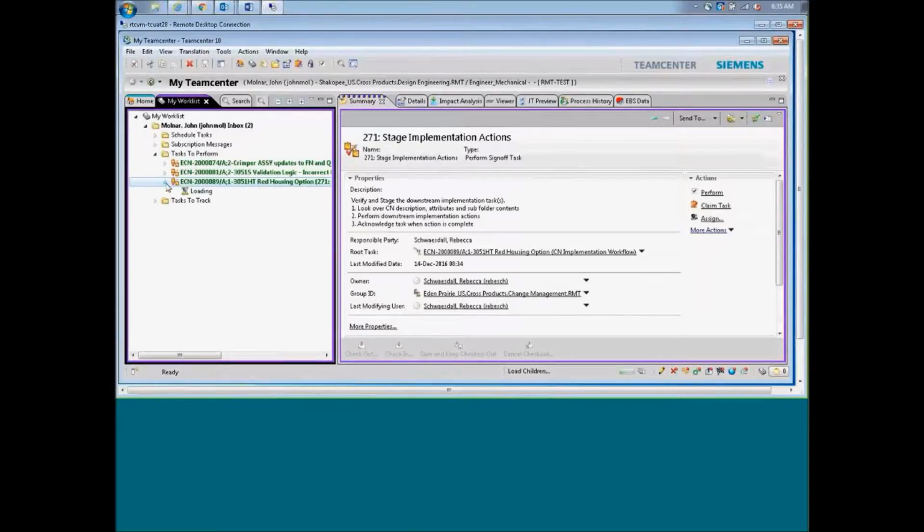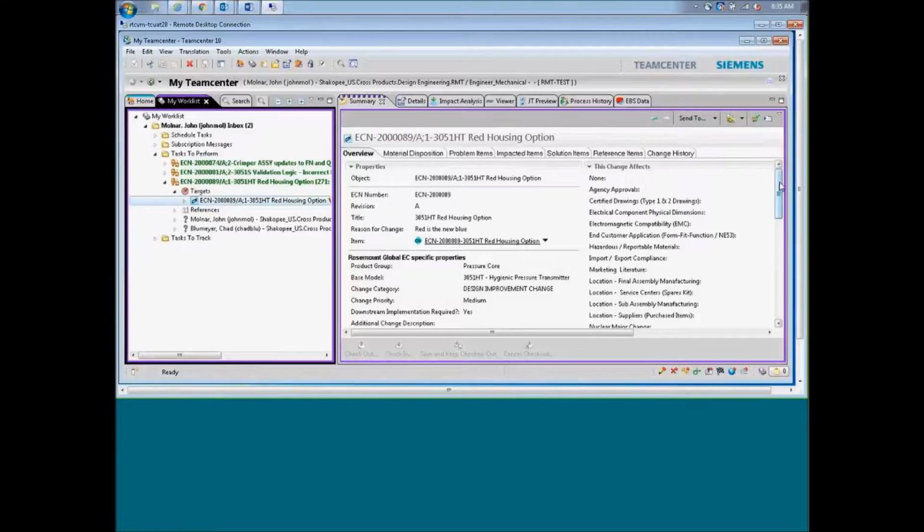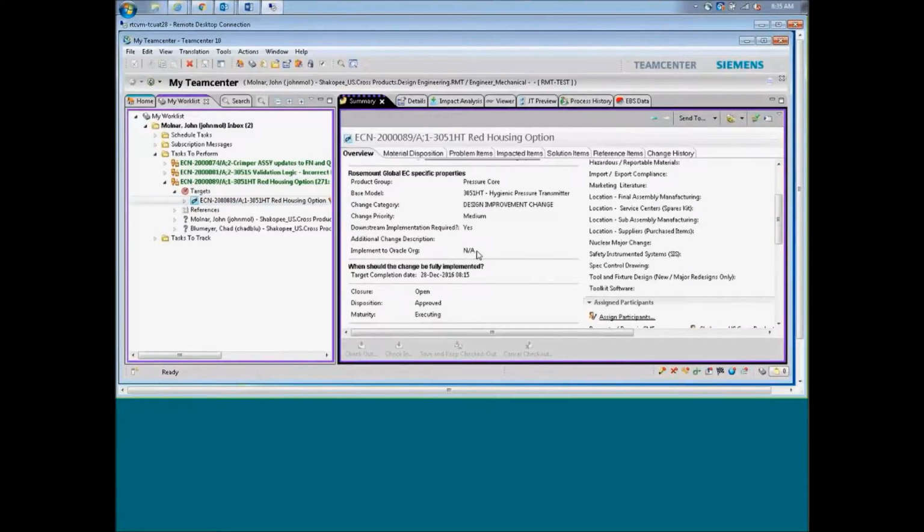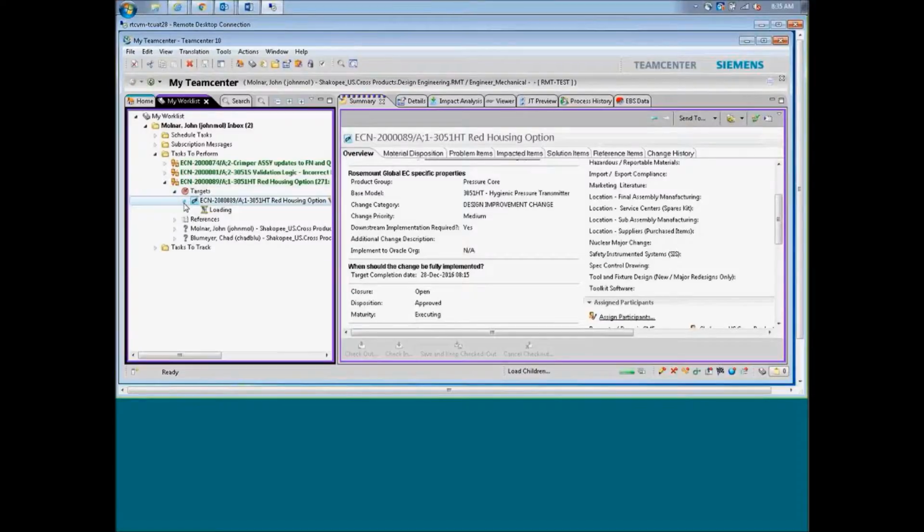So, me being the PCS person, I'm going to go in here and again, make sure everything looks good. Okay, so target completion date, that's when they want all this done. Am I going to be able to get that done in time before then? I think so. What am I implementing here?